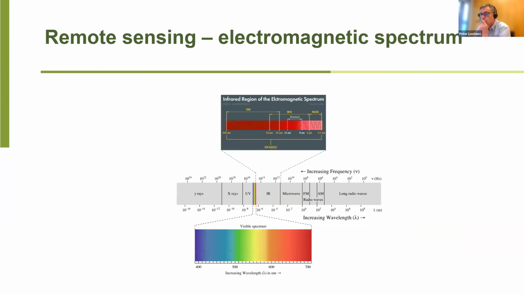If we are using passive sensors, we are thinking of RGB, red, green, and blue sensors. So the traditional camera, which is also on your smartphone, is able to capture or see within 400 to 700 nanometer. And if we go to the multispectral or hyperspectral sensors, we are also looking at the range of 700 to 1000 nanometer. There are also specific sensors for the SWIR region, which is more related to the components within the plants, and that's up to 2500 nanometers.